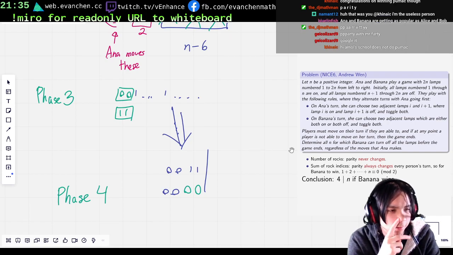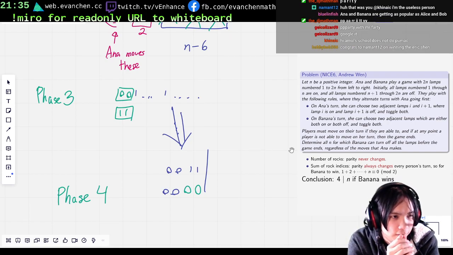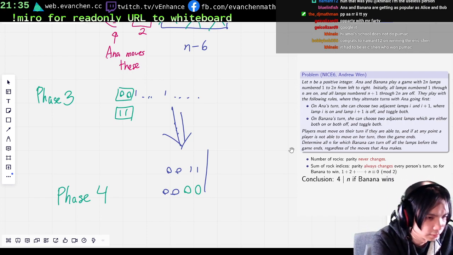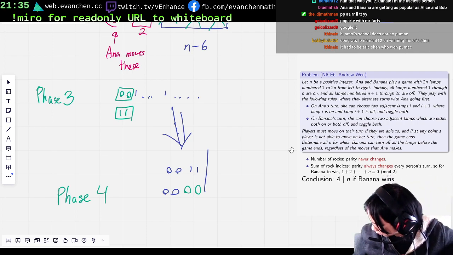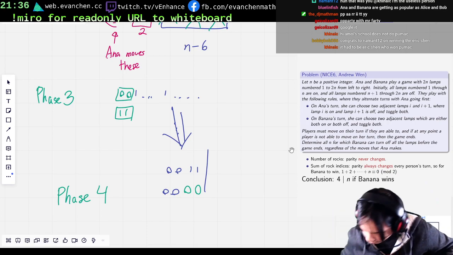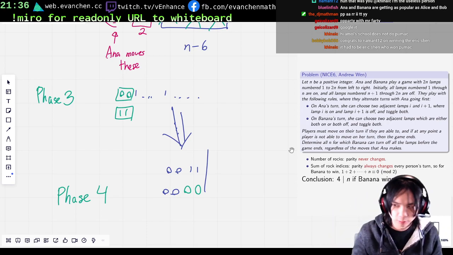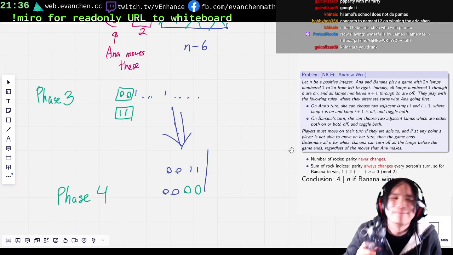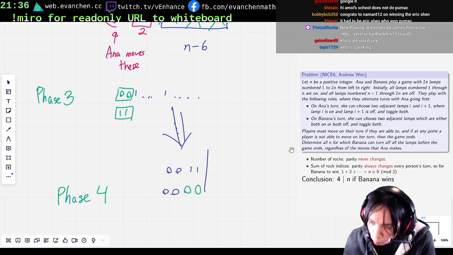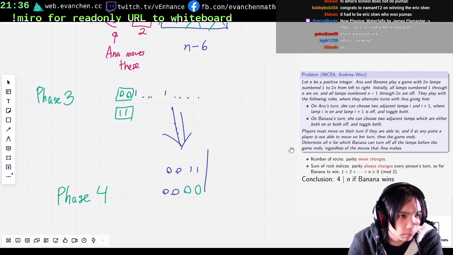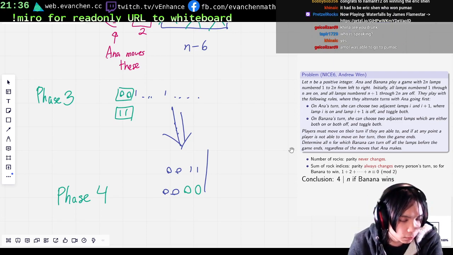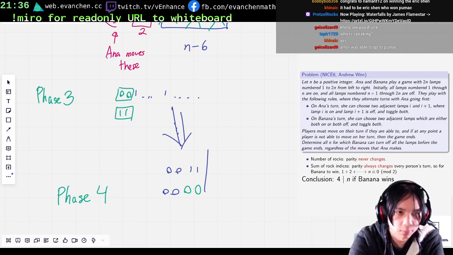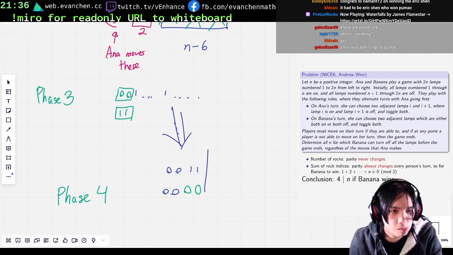Oh yeah. So I kind of want to talk about this. I have a little bit of a story to tell about this problem. So initially, it was just the lamps 1 and n, not the ones in between. But when I was trying to test solve it, I misread it as all the ones between 1 and n, and so that's how the problem ended. The way you solve it in the previous reformulation of the problem is the same. This sort of process just turns out to always do the same thing, to some extent.